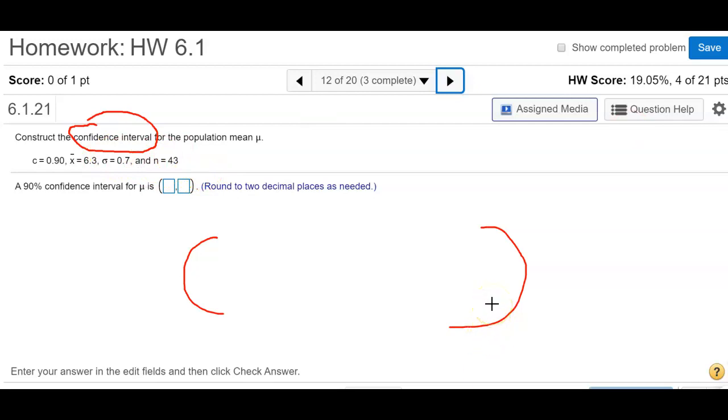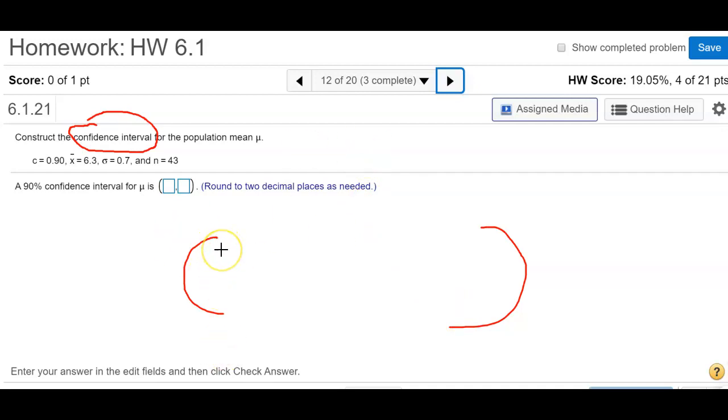So what you're trying to tell me is, remember when you take a sample, let's say I want to find the average height of a TCC student. I take a sample and I get a mean. Let's say I take a sample of 40 students and I get a mean of 5 foot. I can't say with 100% confidence that my entire TCC has an average height of 5 foot. But what do I say? I say, you know what? Because I got 5 foot, I'm going to give them an interval.